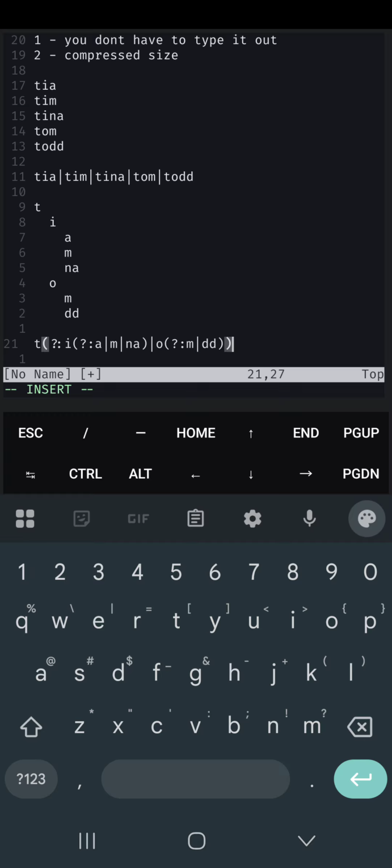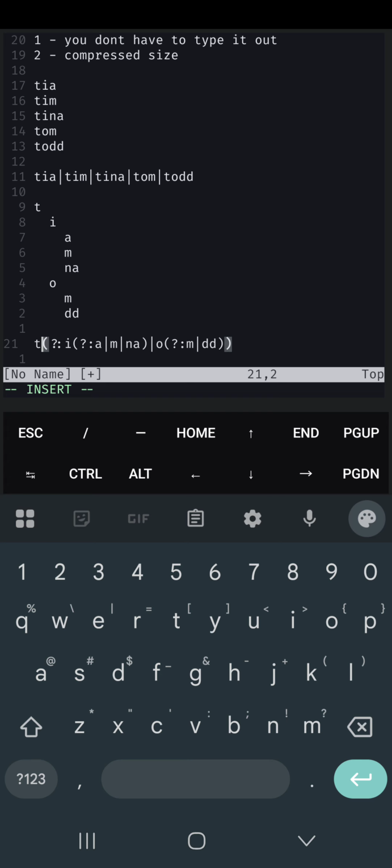Even though, in this specific example, because it's pretty trivial, it technically uses more characters on line 21 than up here, in reality, when you have a lot of strings and you're doing this, you can save yourself a lot of space. But the real thing is that it's going to save you time in solving the pattern too, because if you look at this, it's not just space compressed. There's only one T in here. You're going to match the T or you're not.